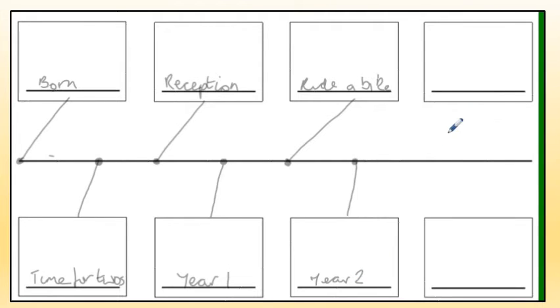A milestone event for you might have been when you started in my class in year three. Or when you started in year three. Up to the present day, perhaps you might like to draw something that you got for Christmas. Oops, spelled that wrong, didn't I? Of course, we can rub it out because we're going to be doing ours in pencil. At Christmas.